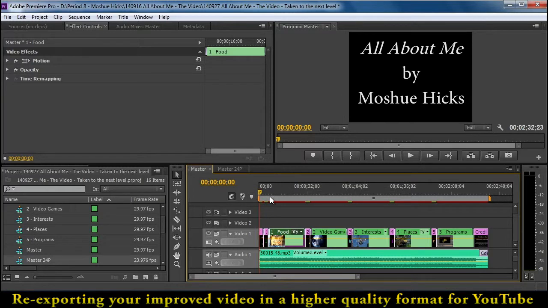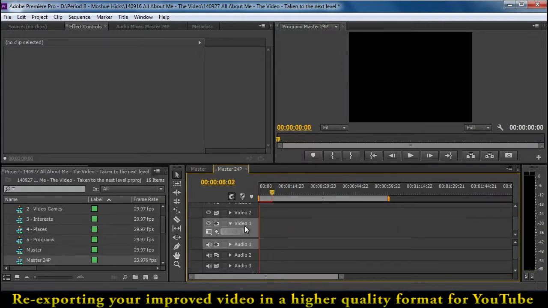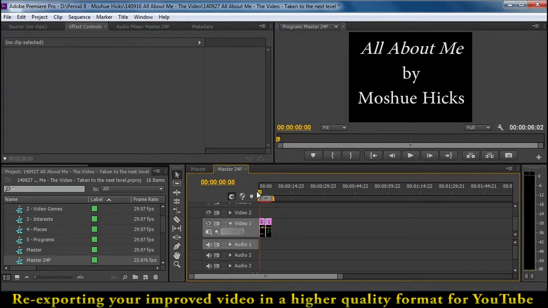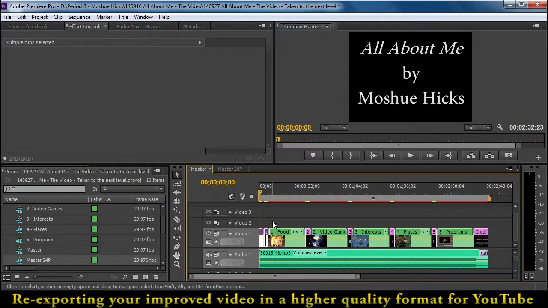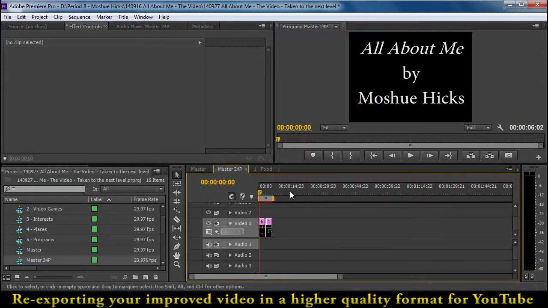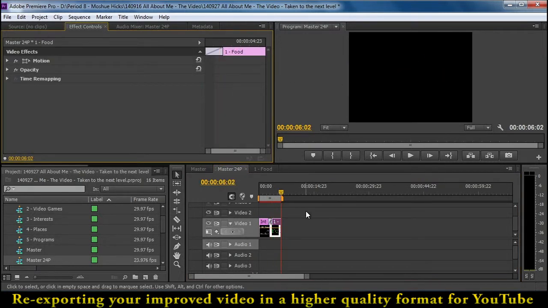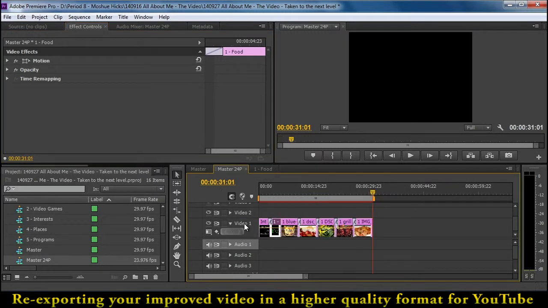And what we can do is open up each of our different sequences and copy those over. I'm going to start with the master here and Control-C copy, make sure I'm at the beginning, and Control-V paste. So I've got my intro and I've got my food. So I'm going to go open up food and Control-C copy. I want to be right at the end. Let's see what's the best way of doing that. Go to food and go to the very end like that, and click down here, paste.